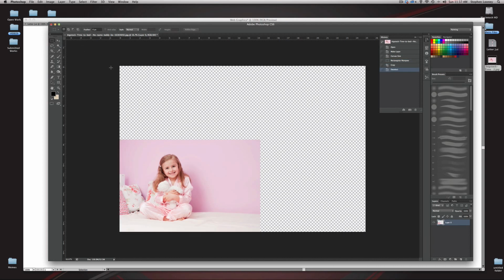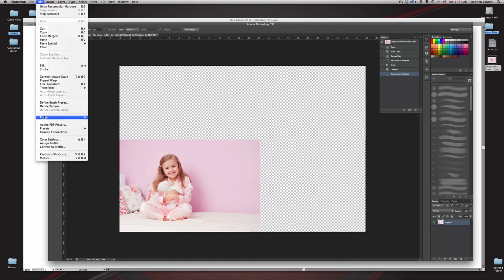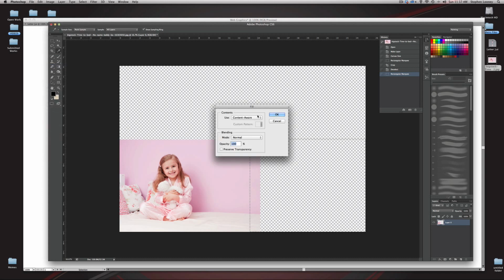The next thing we're going to do is take our marquee tool again and select a little bit of this background, coming all the way to the right over here. All you're going to do is hit Shift Delete, or you can come up to Edit, Fill, and go into contents and use content aware.